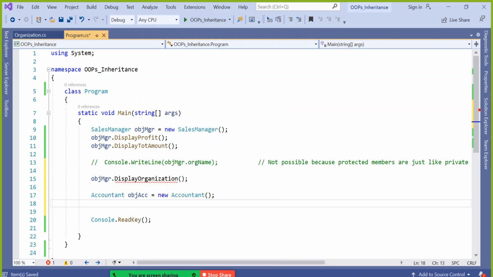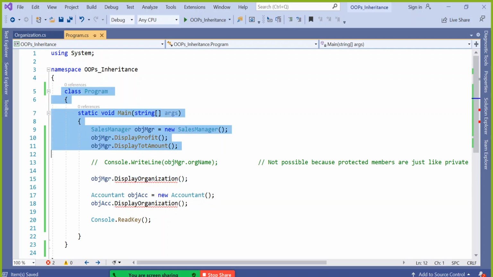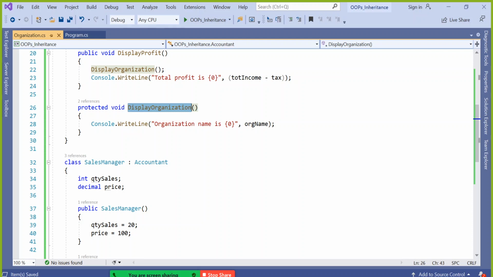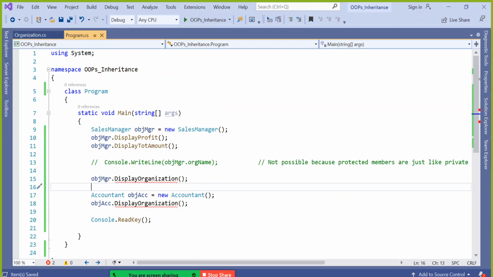Should I be able to call or not? Should not. That is what our definition says. So have a look. If I try to call forcefully also, it will say, hey, you cannot call. It is kind of private. Protected is kind of private for outside classes, but kind of public for same class or child class. That is what our definition says.